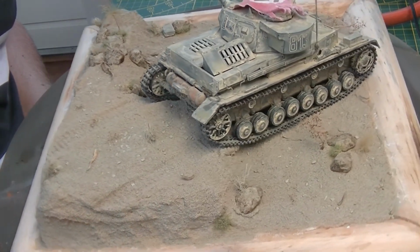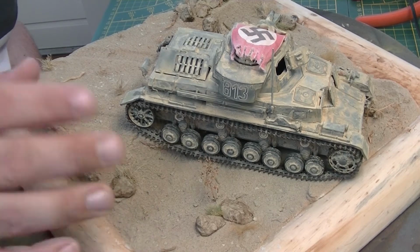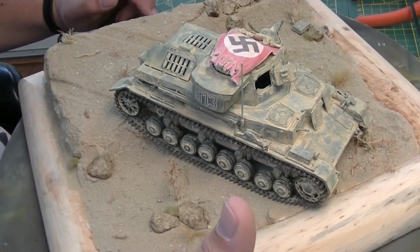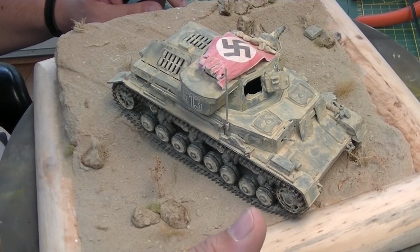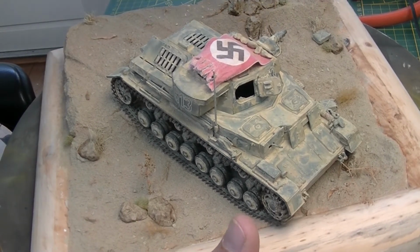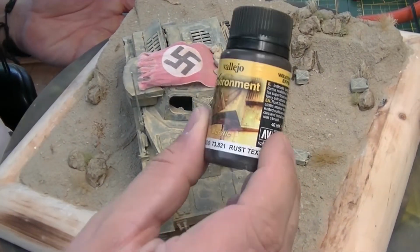So, for the base, oh no, let's continue with the vehicle. Rubber, I used Revell's Aqua Anthracite. I like that the most for the rubber. And the tracks are done in black primer, the MIG One Shot. Then the ivory, the same color I used for the base. And then I used the Vallejo Elements Rust texture. That's this stuff.